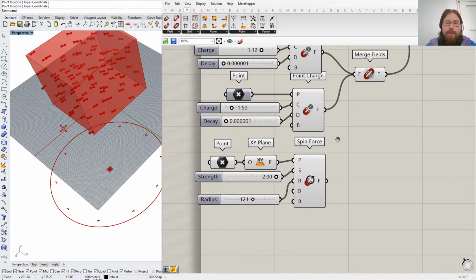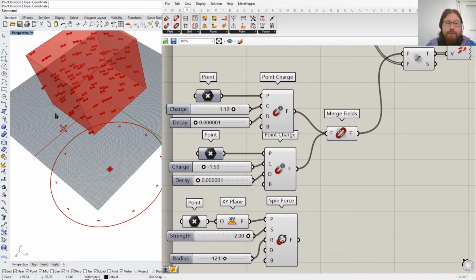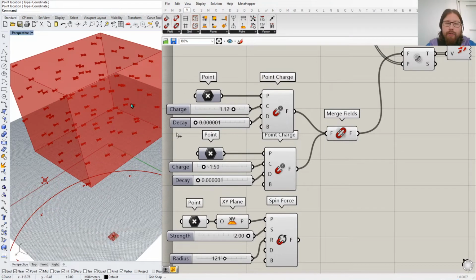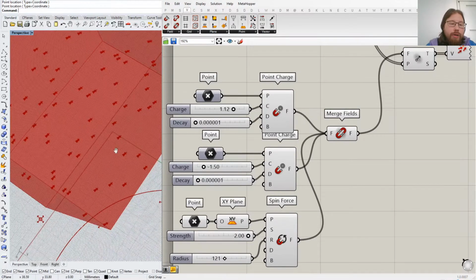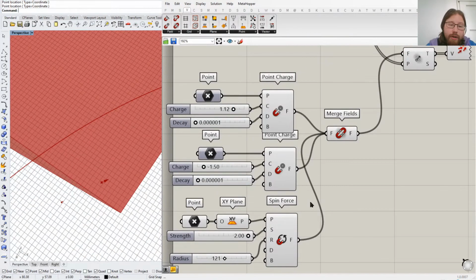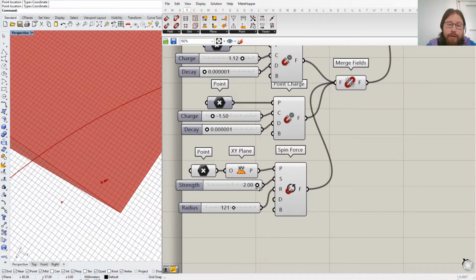Okay, so when I add this to the vector field, to the merge fields, you're gonna see some change of direction probably. So with shift again, and not much change, but this guy over here probably changed a little bit.